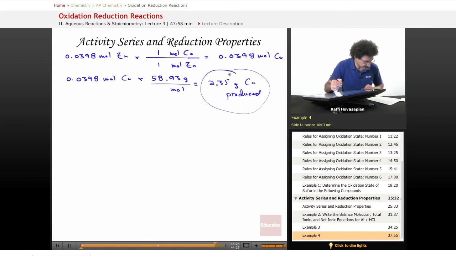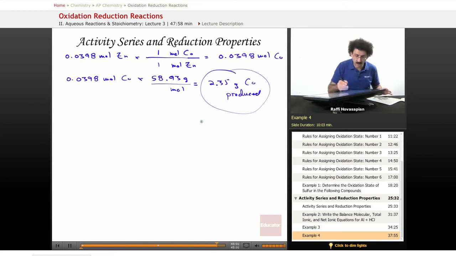There. So there we go. We started off with some zinc. We started off with some cobalt sulfate. We dropped the zinc in there. Cobalt, because it has a higher reduction potential than zinc, or it's lower on the activity series, will take electrons from zinc, turning it into zinc ion. In the process, the cobalt ion will turn into cobalt metal and fall to the bottom, hopefully. It'll actually stick to the zinc. We can scrape it off later, not a problem. And theoretically, we can form 2.35 grams of cobalt.